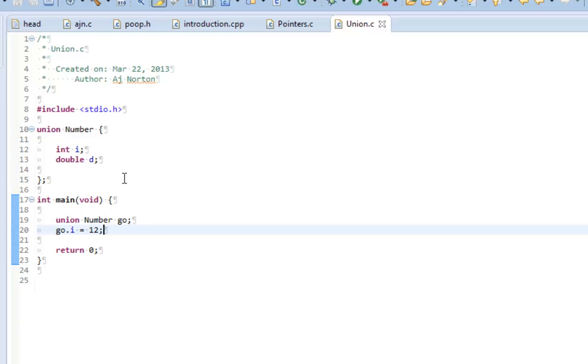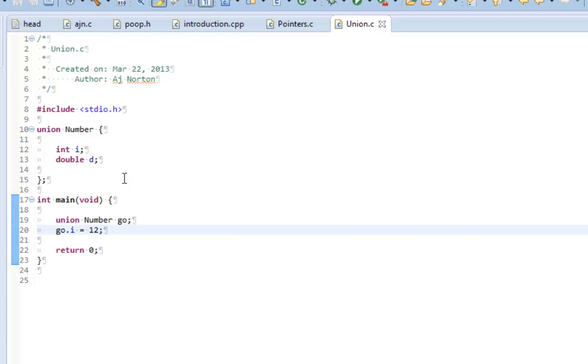Now, like I said, the union go has two variables, but really it only has enough space to store the biggest variable, which is the double. The variables I and D are actually stored in the same memory address, and I can only store one at a time.